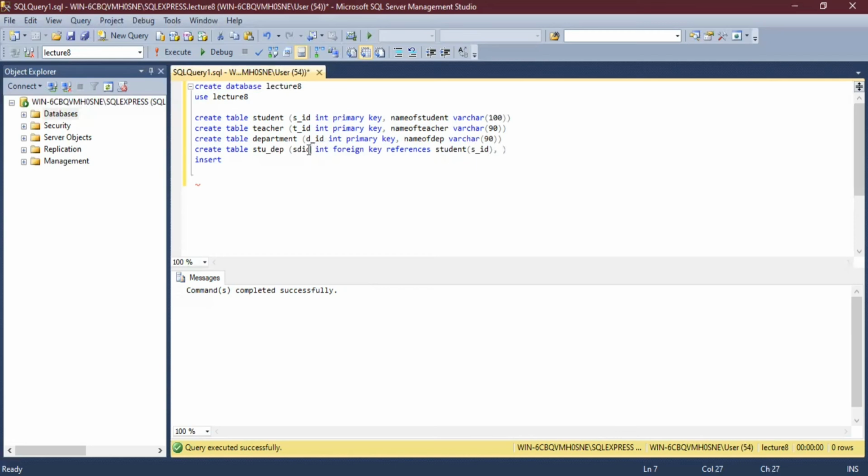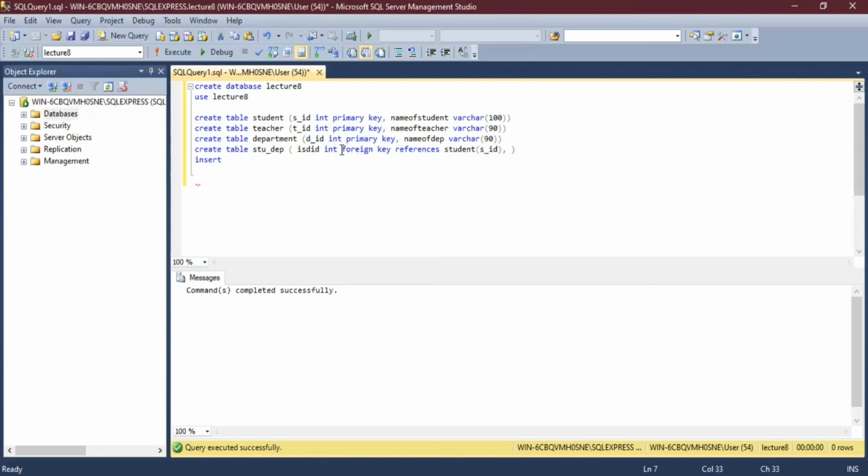We will assign a new ID, and we have to write the data type that is in the original table. We are making a relation of student and department. Okay, so in student department, both of them are integer and both of them have primary key.